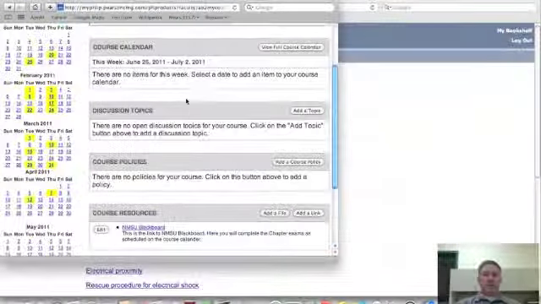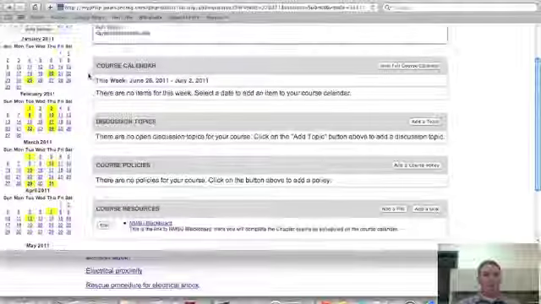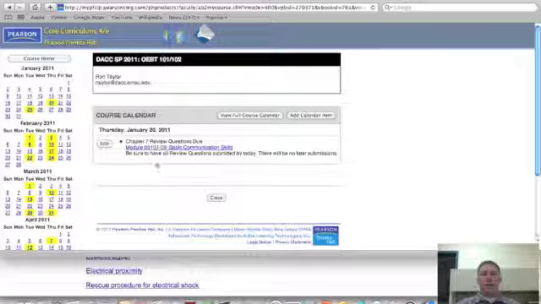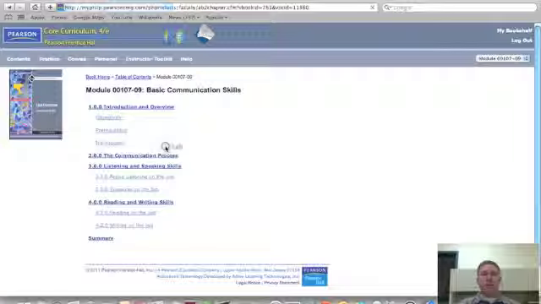Here's the syllabus that's available for you in the e-text, in the ebook, and anything that's highlighted here is an assignment that's required for you to complete. And within these assignments is a radio button that actually takes you, or a hyperlink that takes you to that actual chapter to prepare yourself for what's available and what needs to be completed.